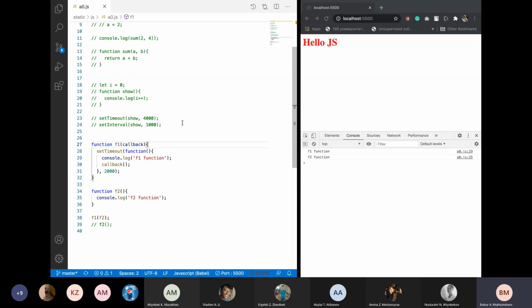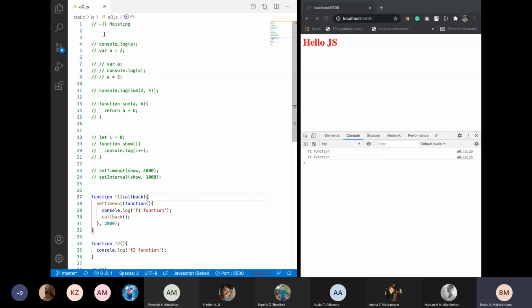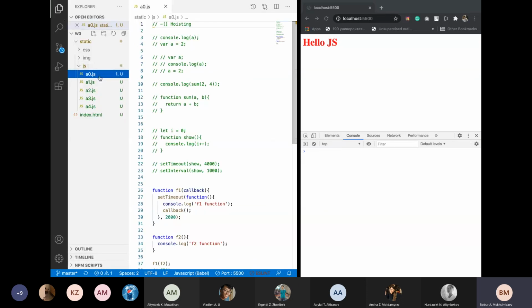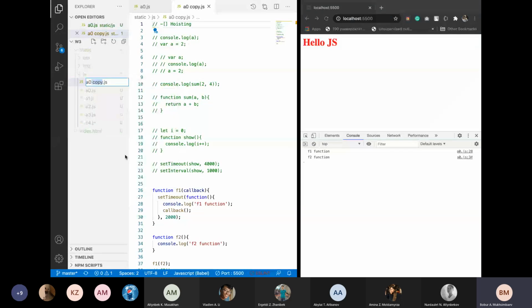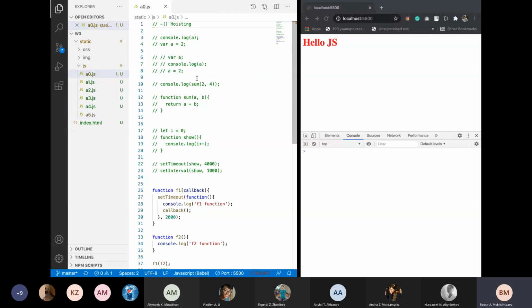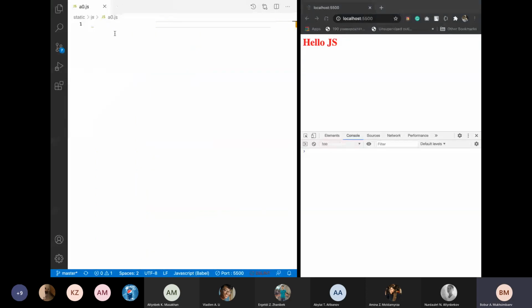Okay, I think it's enough, and we can move on and create a new file. Let's rename it and remove the 0. Starting from this example, we have somehow finished the JavaScript basics for the language itself.